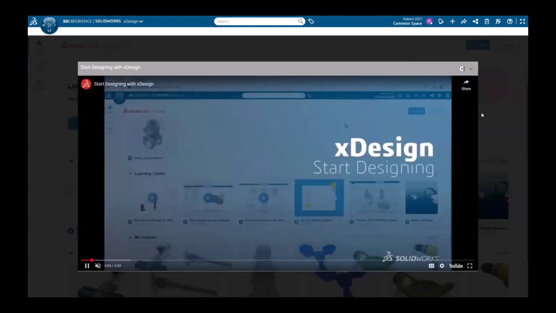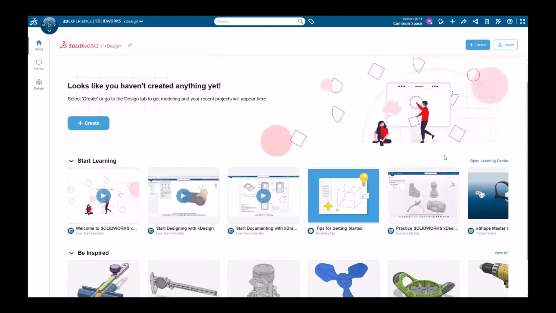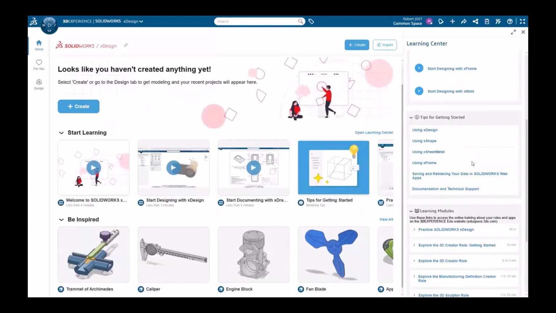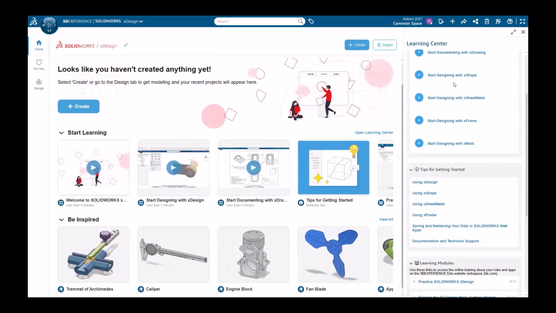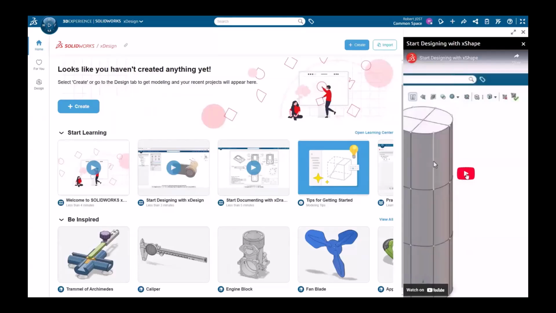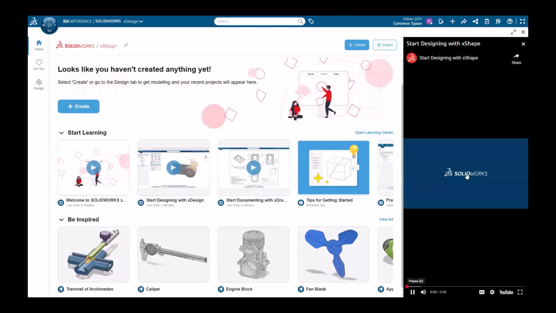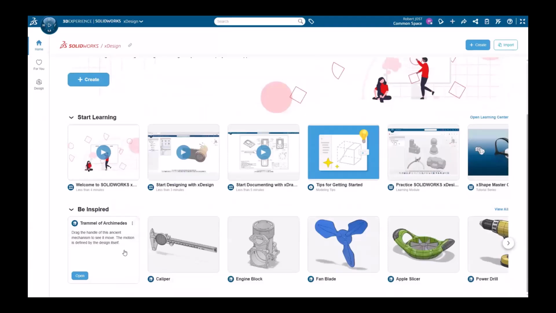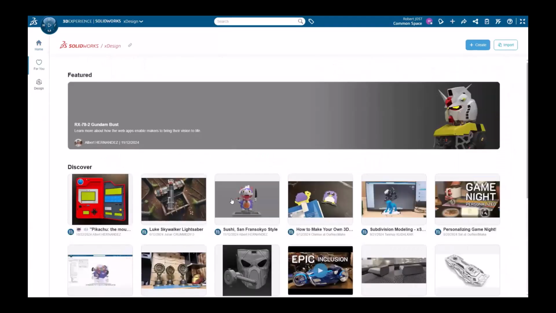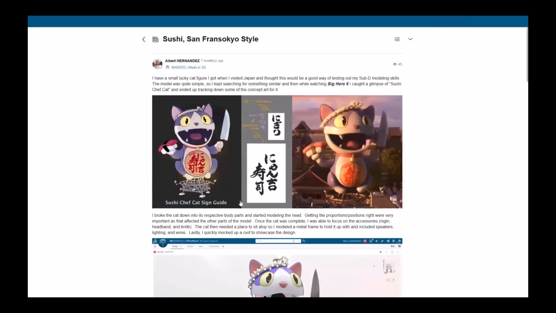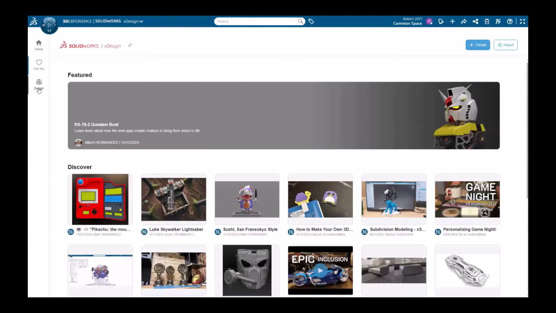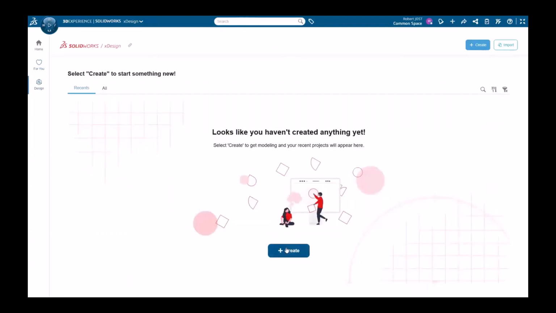When you open the software, the first thing you see is a list of videos to learn the software. And you have a different number of lessons to learn how to use X design or X shape. So we have created this web page because it's easier for a student. If you want, you can open sample models, or you can also explore one of our blogs where people put their models and you can discuss or ask for help.